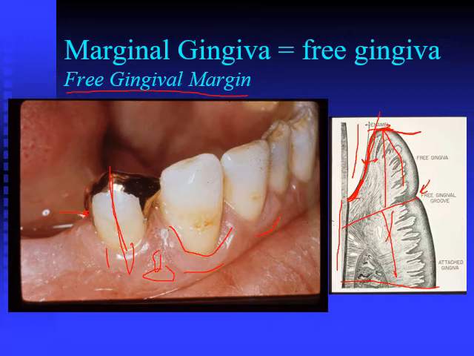So internally, if we're looking at the gingival crevice, or sulcus, gingival sulcus, we have the free gingival margin, we have the gingival sulcus that goes down here like that, and then it terminates in the epithelial attachment, which actually seals off the periodontal area of the tooth, the periodontal membrane, that you'll learn about later in periodontics.